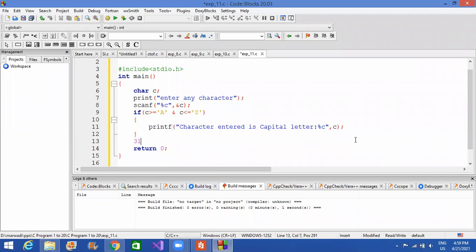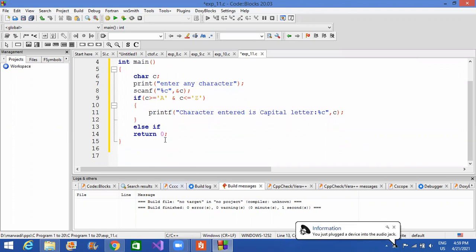Now, else if, the other condition, checking whether the character entered is a small letter or not. So c greater than or equal to small 'a' and c less than or equal to small 'z'.